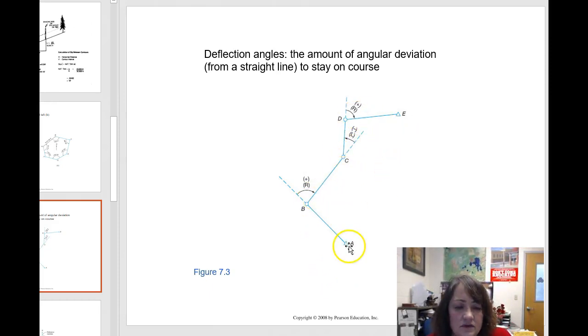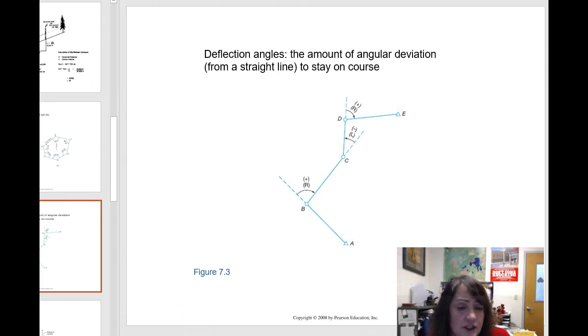Now, this sort of a traverse from A to B to C to D to E might be the sort of thing that you would set up for a simple roadway. Now, with roads, of course, you have curves, but maybe it's a fence going around an oddly shaped pasture where you start at point A, B, C, D, E. And you're not really getting around. So let's say it's between a rock wall and the side of the barn. Okay, so the rock wall's here, side of the barn is here. You need to put up a fence.